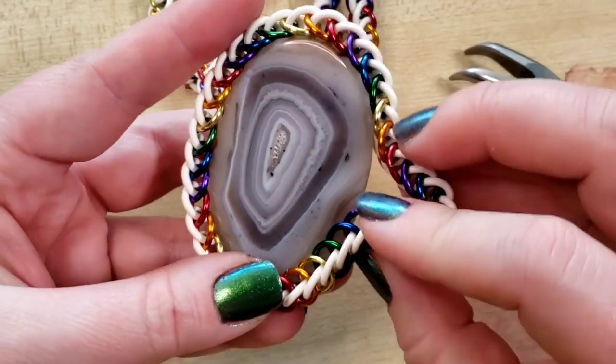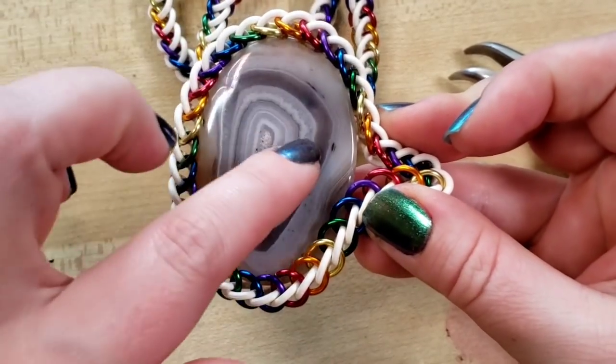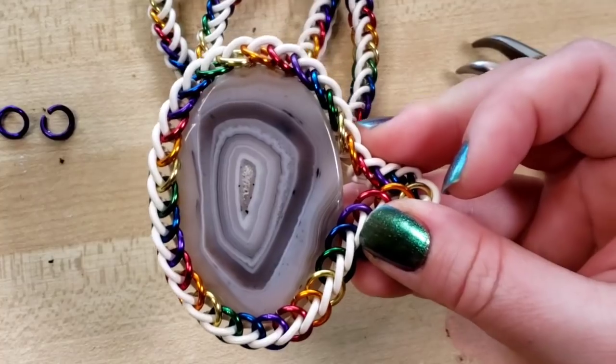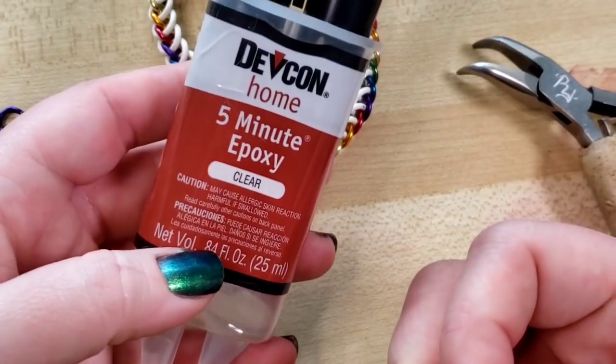Or oftentimes I'll go through and use a 2-part epoxy. It's DevCon 5-minute epoxy. This stuff, it's very, very affordable.